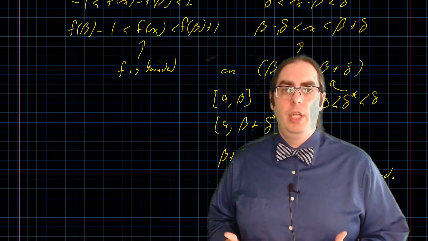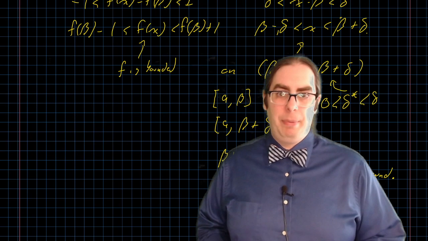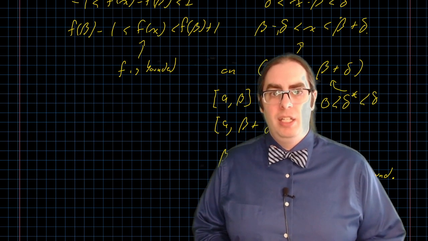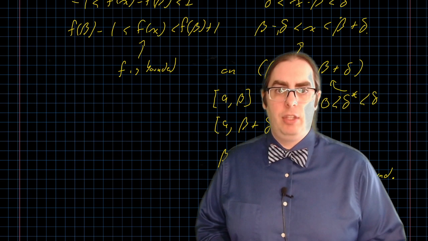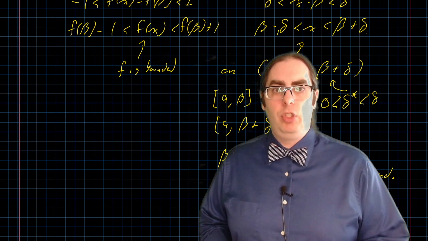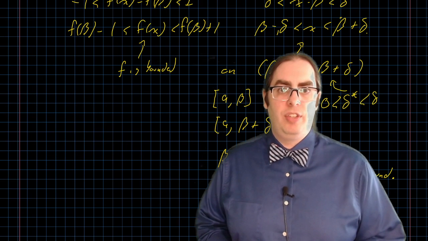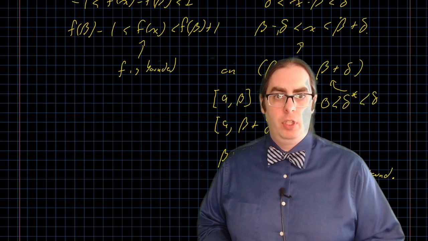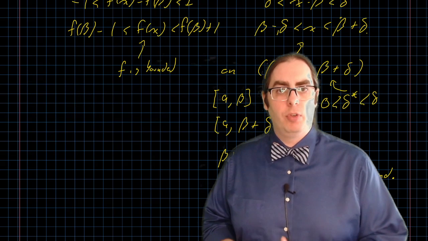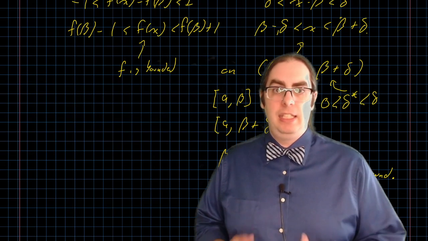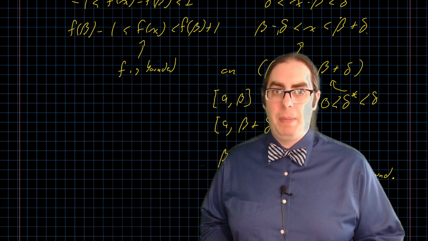As I've said before, the ideas of proof by contradiction can be a little bit hard to follow sometimes. Setting it up and figuring out why we did the things we did is not straightforward in a proof by contradiction. So as you're looking at this proof, the goal is that you can understand and you agree that each step is valid. Whether or not each step makes sense in the sense of, I could have figured that out, is beyond the scope of this course. I'm looking for each step makes sense in the sense of, yes, I agree that that follows the rules of mathematics. All right, but that gives us the boundedness theorem.